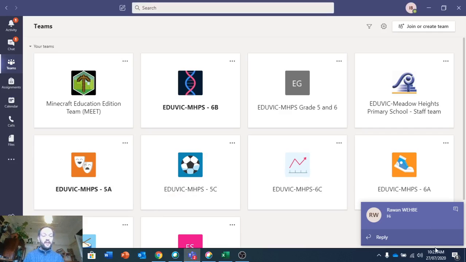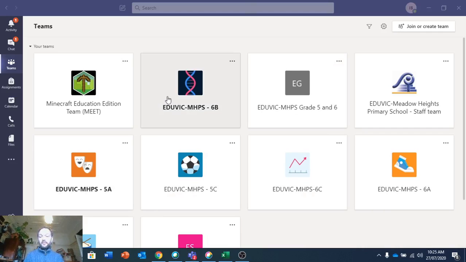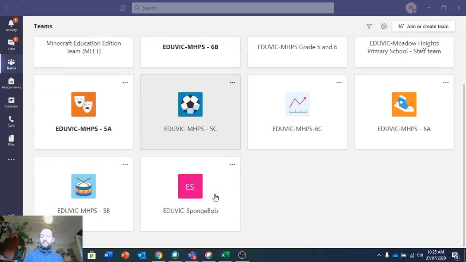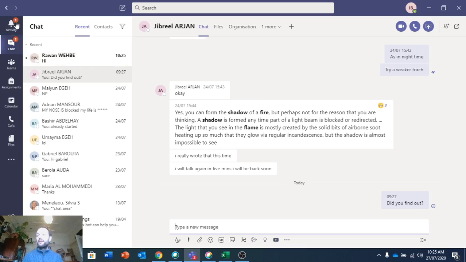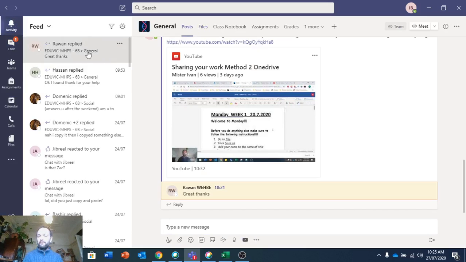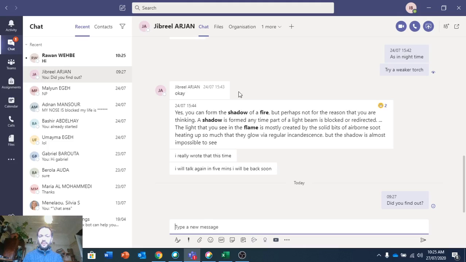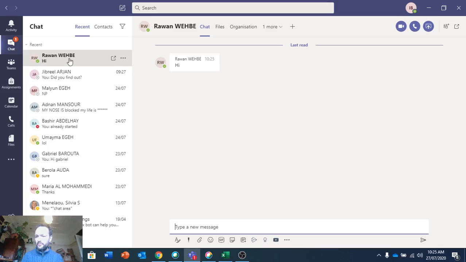So if I go into the app, I can see that there's been activity. Obviously I'm connected to all of these things. I can see up here, I've got someone's chatted to me, and I've got inactivity. It shows me what's going on. So you can click on this activity, and then you can go straight to where the things are happening. Or I can respond in here. Sorry, that's Jabril's. There we go.